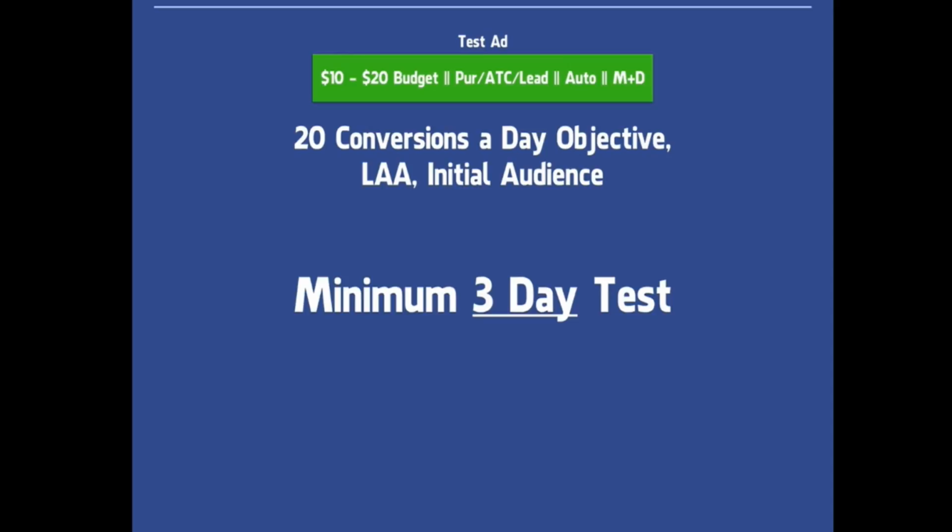Now, as we talked about before, we give it a minimum of a 3-day test. That's the first thing that we do. I talked about what to look at in an ad, what not to look at, how to know if you should close an ad or not. If you haven't checked that out, you should. It's called how long to let an ad run. So we let it run for a minimum of 3 days.